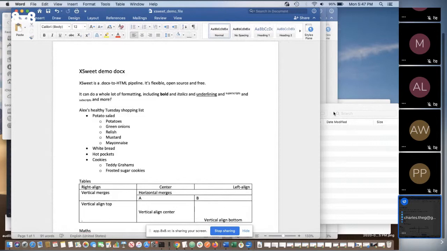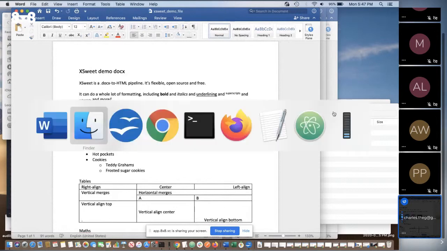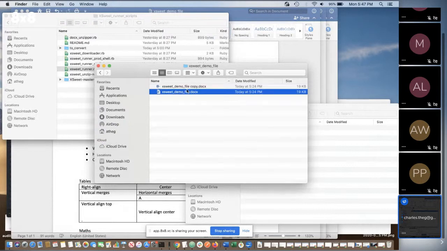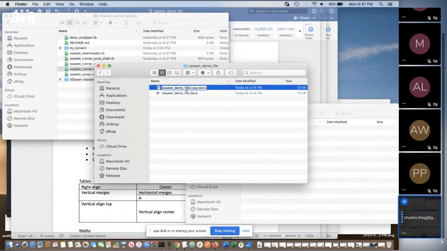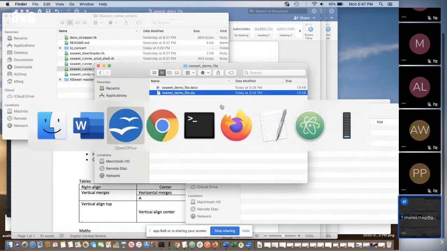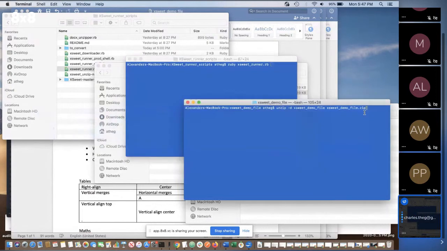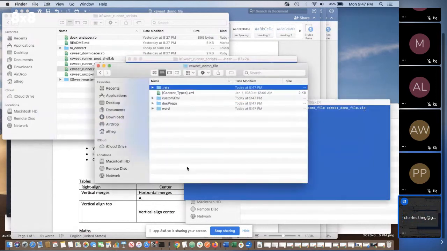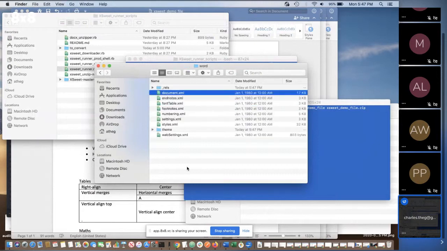So as I had mentioned, under the hood, a Word document is really just a zip archive that contains some XML. So you just make a copy of a Word document, change the file extension to a zip, and we can unzip it. Look under the hood.